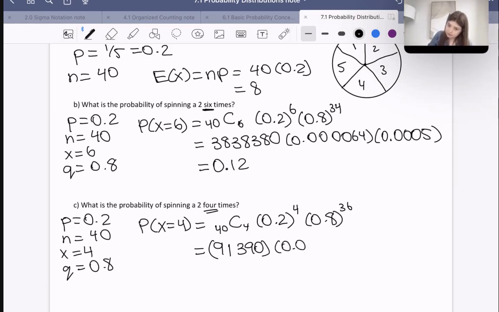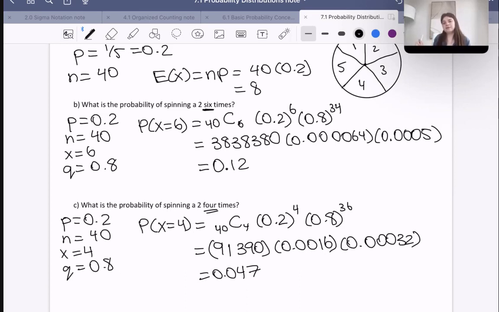So let's just plug these things into our calculator and we'll get the answer we're looking for. And our answer is 0.047, right? So this time, instead of a 12% chance, there's only a 4.7% chance, which is good, right? That's about what we were expecting.